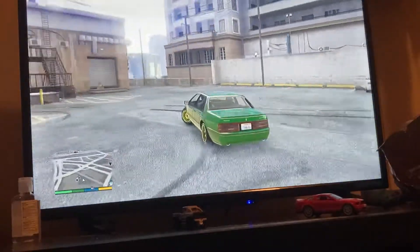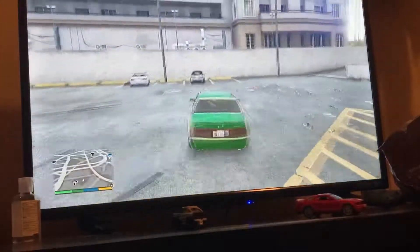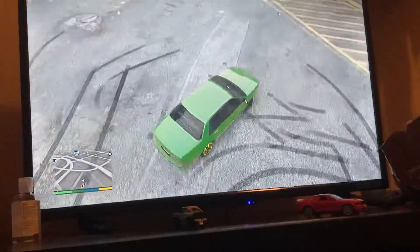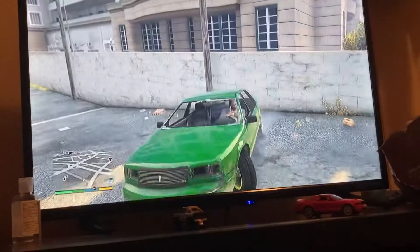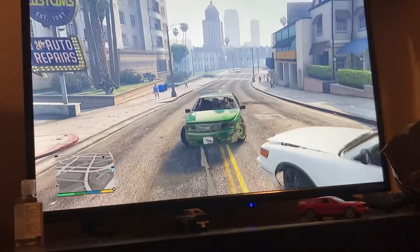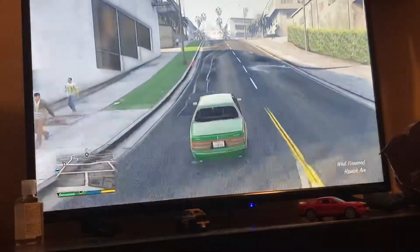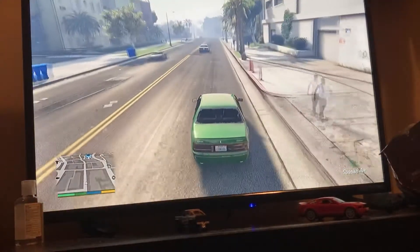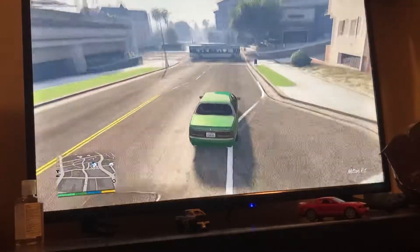This is definitely the perfect car for Chick Hicks — no other car would be as perfect as this one. This is the remake of the Chick Hicks build I did before. This one doesn't do donuts as well as the other one, but still — and of course we just wrecked and knocked out Chick Hicks's tail lights. We're crashing into people. But yeah, here we are — that's Chick Hicks driving around.